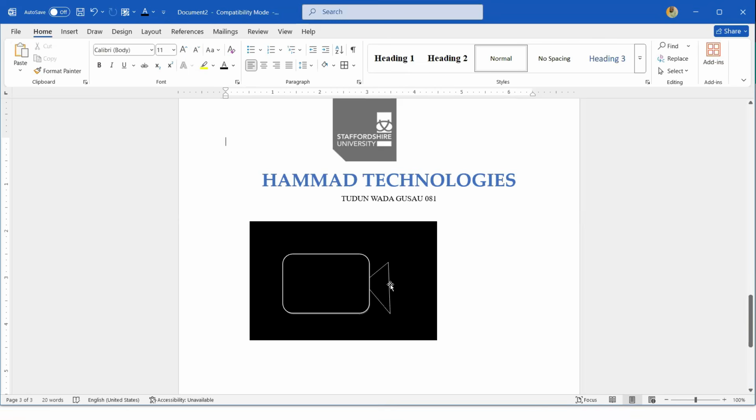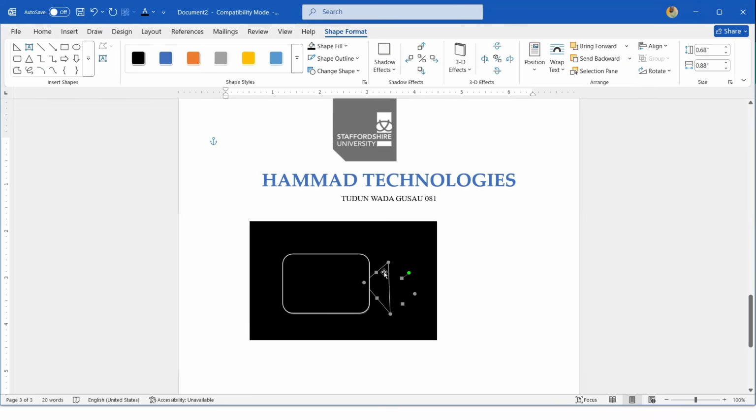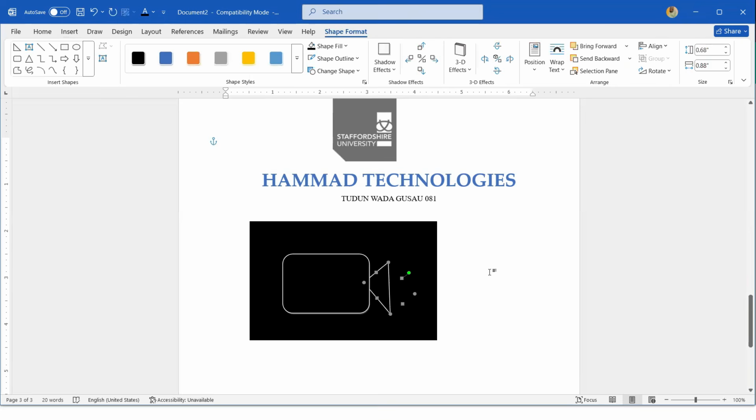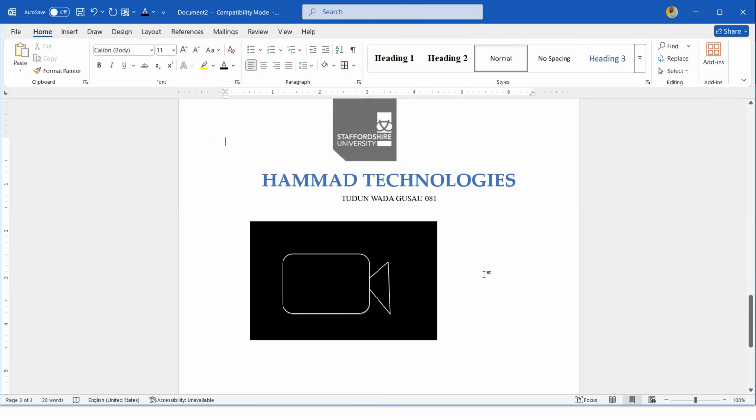Good. Then I'll go to this so that I will increase the weight. This is our default weight.